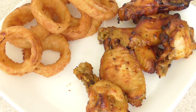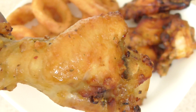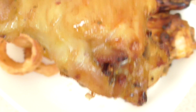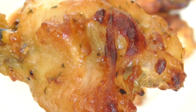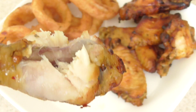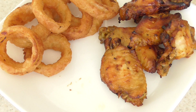You know we need to take a bite. And these are going to be extra tender, yet crisp at the same time. Come on, man. That's awesome. Y'all take a bite, please. Got it? All right. So moist. Flavorful. It's good.